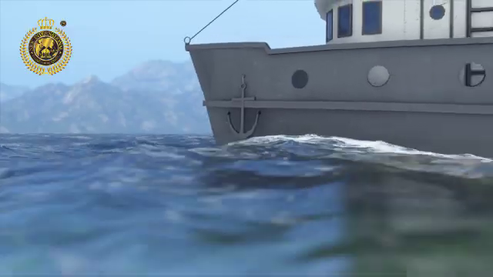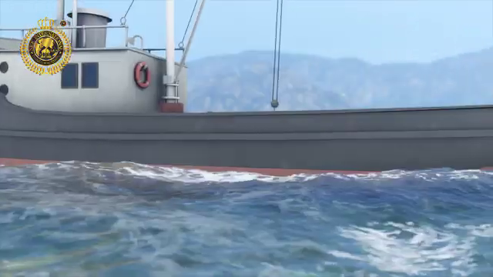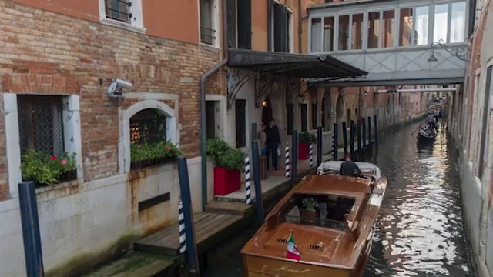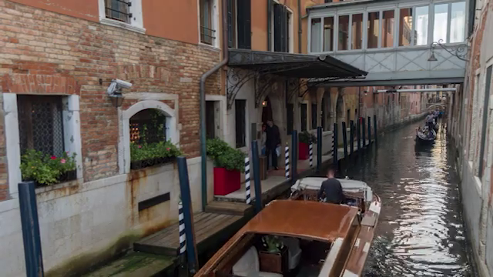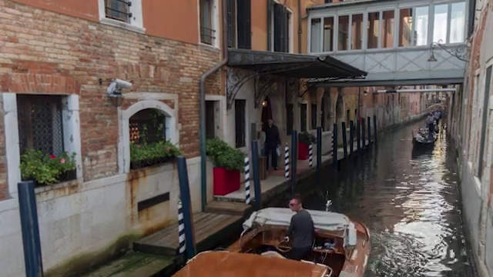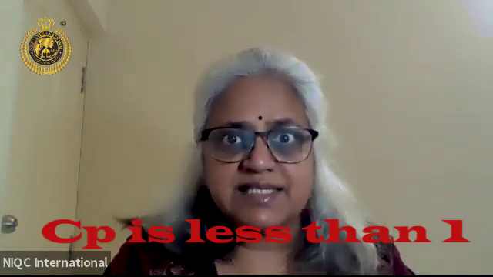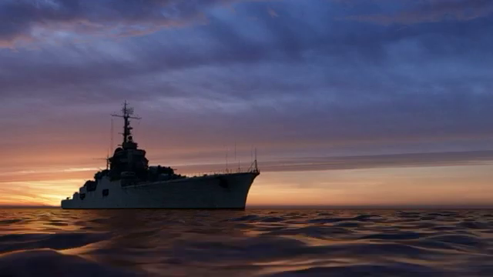I'll explain this with an example. Imagine you have a big boat and you're trying to navigate it manually between a river's banks — your left bank and right bank, which represent your lower specification limit and upper specification limit. If the banks are very close and you have a big fat boat, there's no way you can navigate between them. This means if your process has very high variation and you're trying to fit it within the specification limits given by the voice of the customer, it's not possible. That is an instance where your CP is less than one — your boat is too big to fit within the banks.